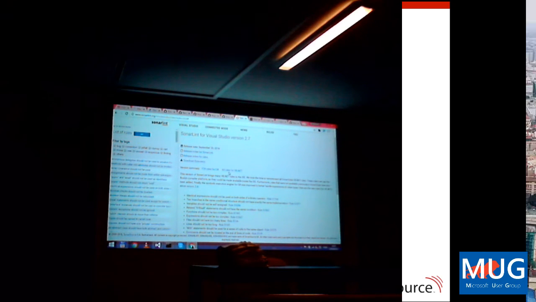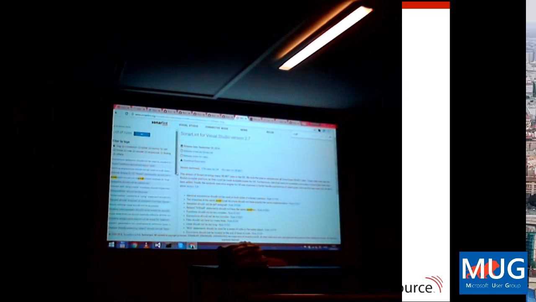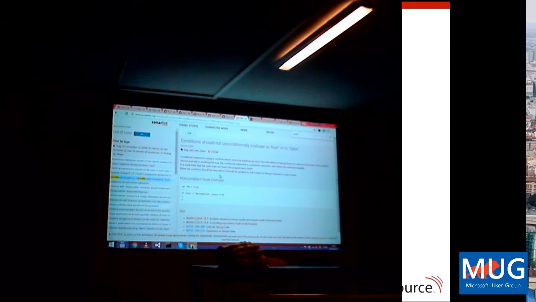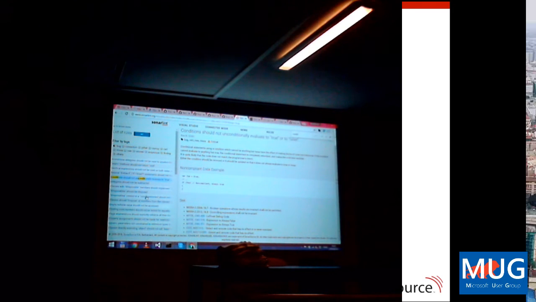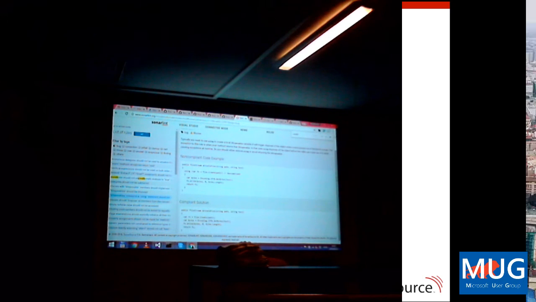So yes, you can. And then you can filter by tags, like bug, and then you can find this rule: condition should not unconditionally evaluate to true or false, and then there you have it. We try to have compliant and non-compliant code samples in the description.